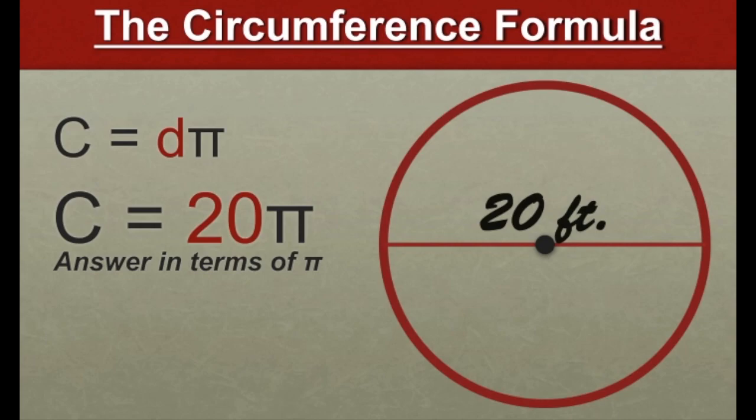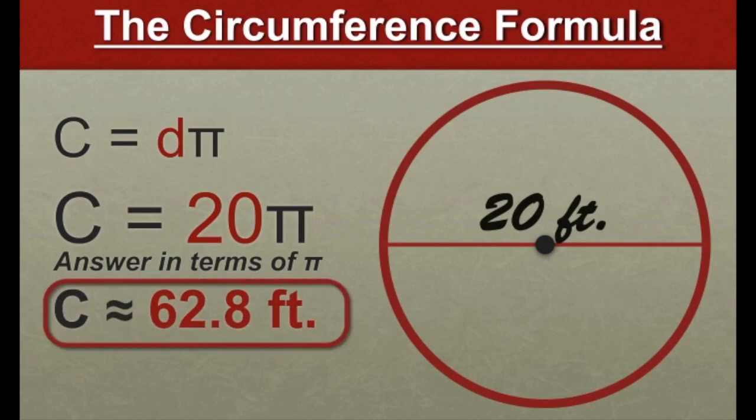In this case, we're going to round all of our answers to the nearest tenth. So the circumference equals approximately 62.8 feet. Now let's take a second to think about how that relates back to what we're talking about. The circumference is approximately 62.8 feet, roughly 63 feet. What that means is if we start from here on the circle and go all the way around the circle, back to where we started, we would have traveled a total of approximately 62.8 feet.